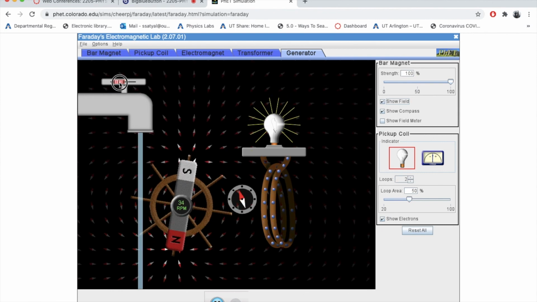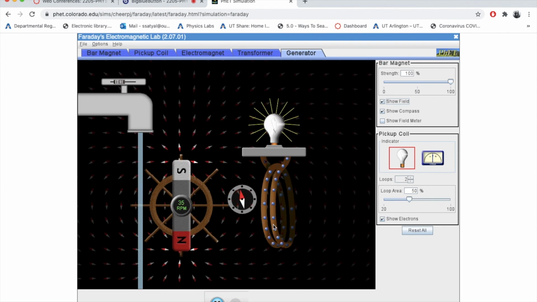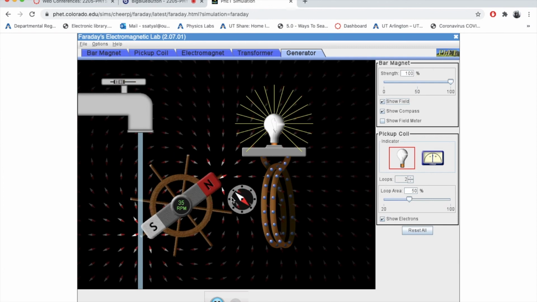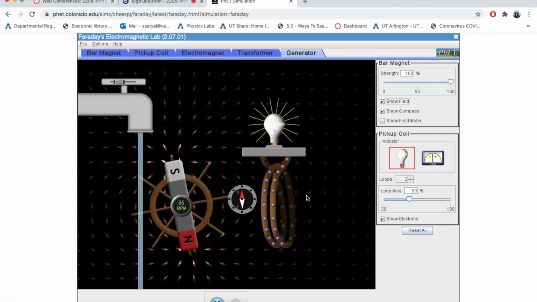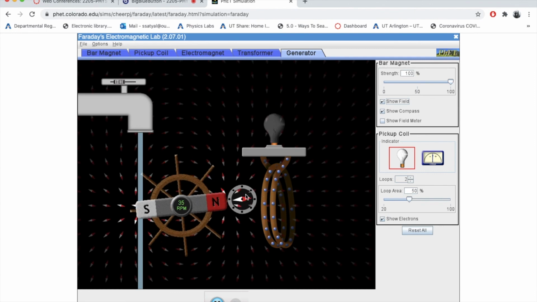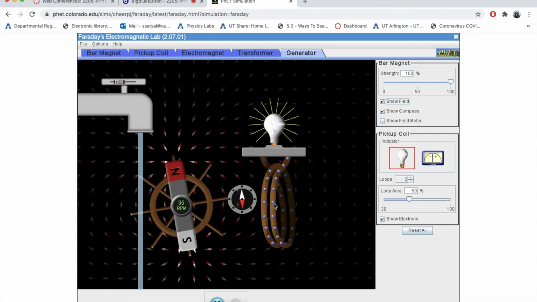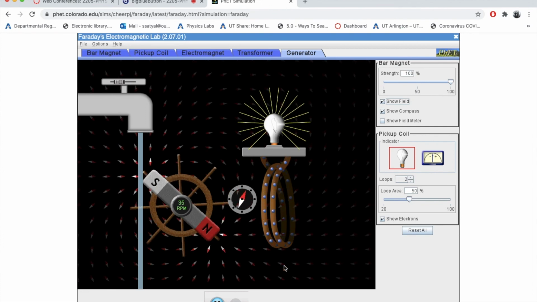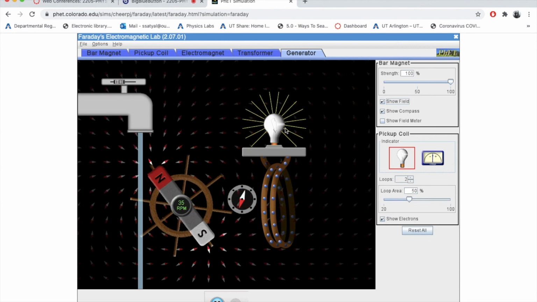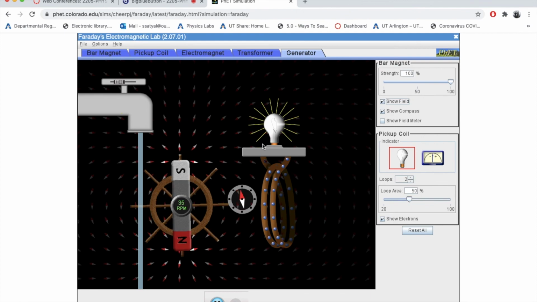So you see, as I increase the rotation, the rate of magnetic flux change increases. At one instant it's maximum, 0, minimum, again maximum, 0 and minimum, and so on. So as this field fluctuates, you see the electron motion is in one direction at one instant and the other direction in the other instant, and that results in the maximum and the minimum brightness.